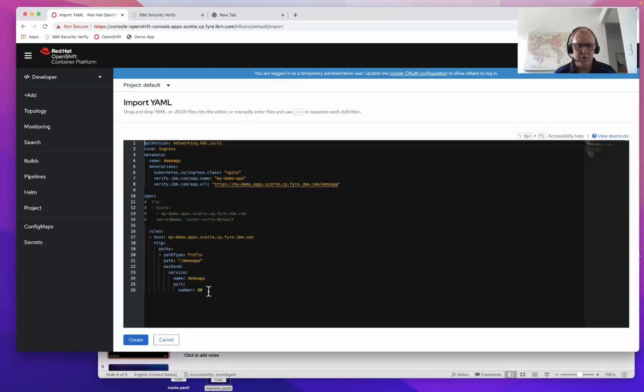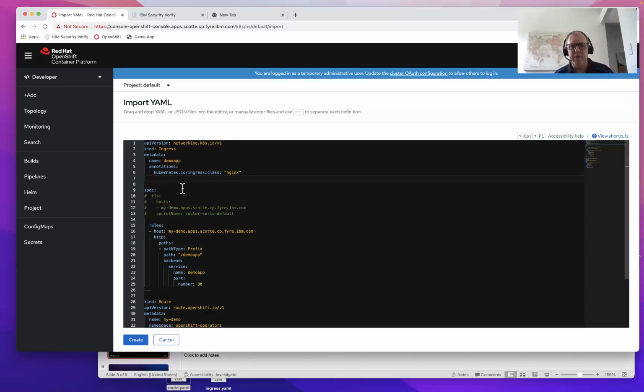I'm just going to drag and drop the pre-created definitions. And then once I've done that, I'll explain the definitions a little bit further. So you can see here, this is a standard ingress definition. Initially, I'm going to remove all of the IBM Security Verify capabilities or annotations. What this essentially means is what we have here now is a standard definition without any Verify operator interaction. So when we deploy this, we'll be able to get to our application, but it will not be protected.